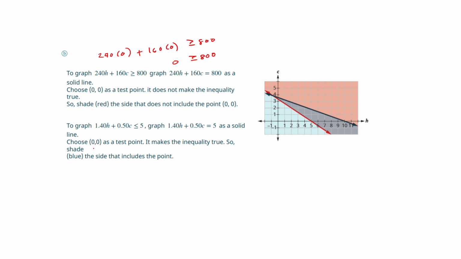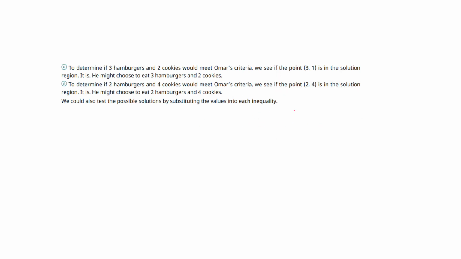They chose the same point each time. So if you put this in the black equation here, and you use 0, 0 again, you're going to find that it is true. So then that region, the blue, is true, less than that line. Okay, well, we have this overlap region right here, and so we can check the two solutions to see if they're true.